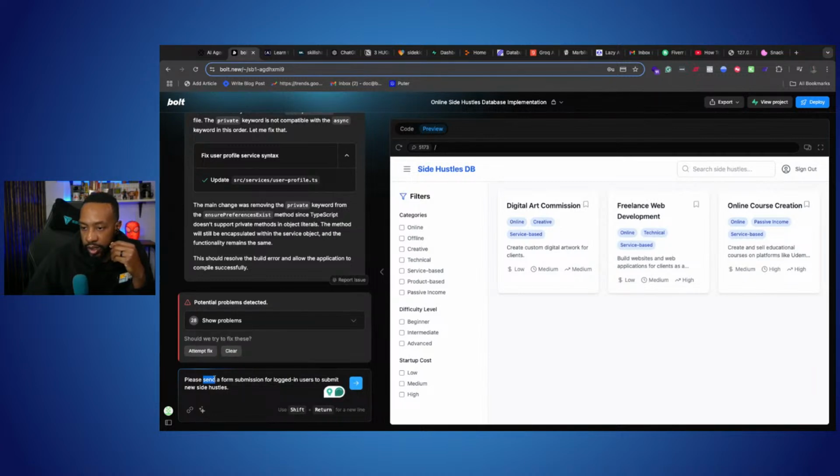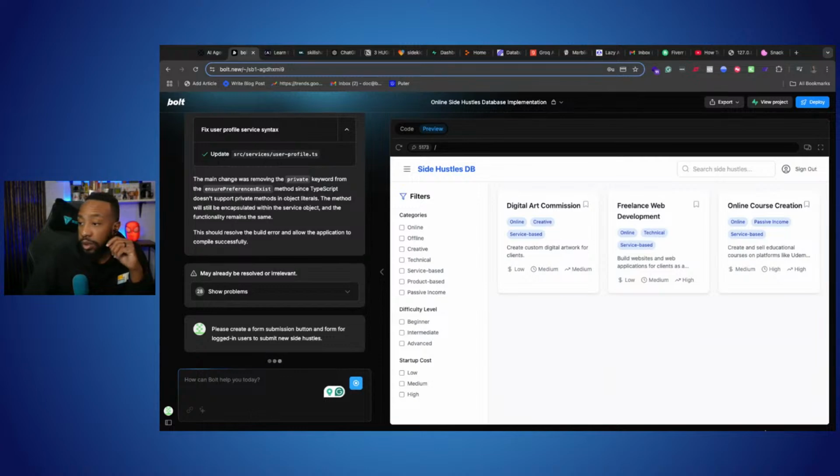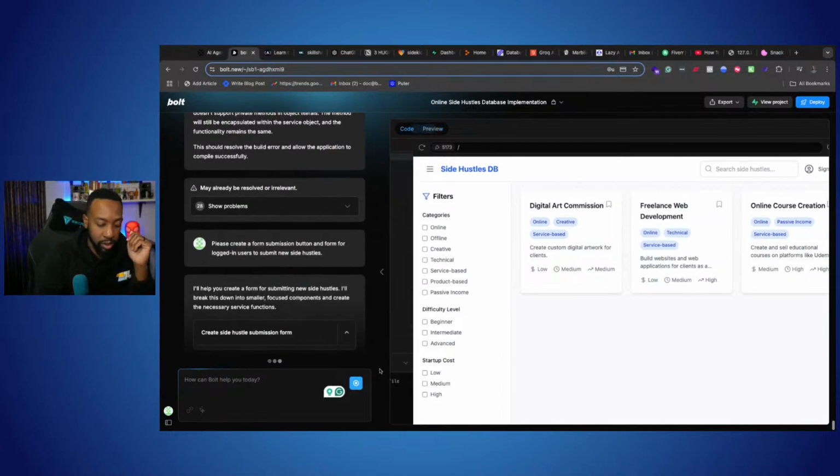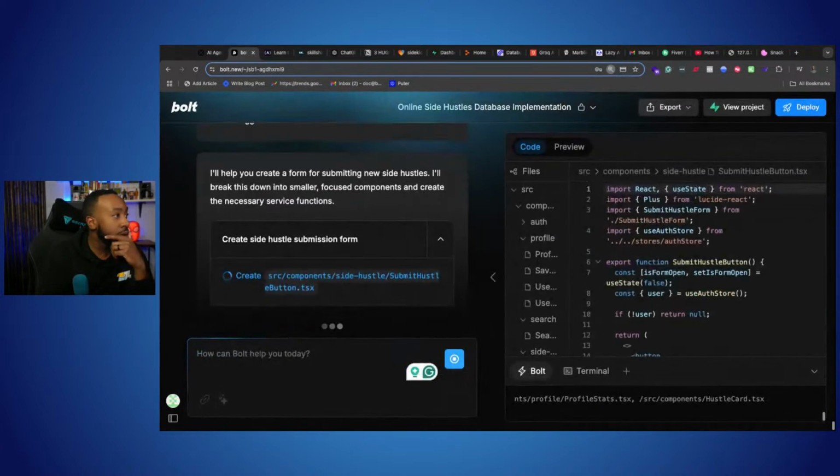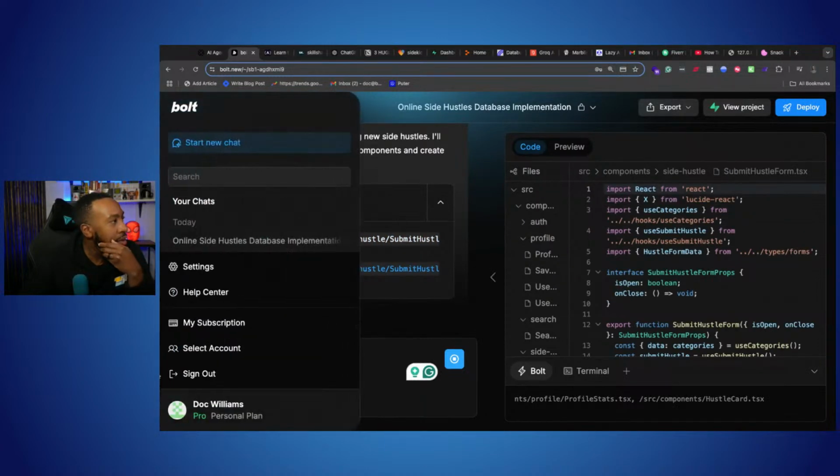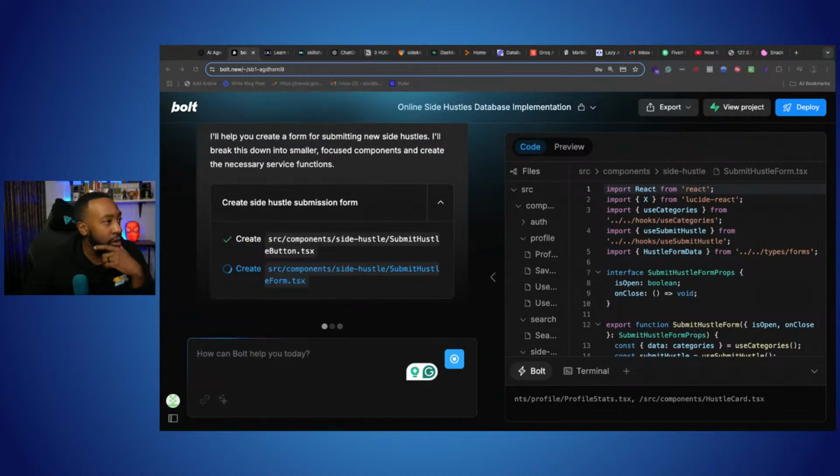Please create a form submission button and form. There we go. That's what we'll do. Let me zoom in a little bit more. Every time when I switch screens, it always covers that over. All right.